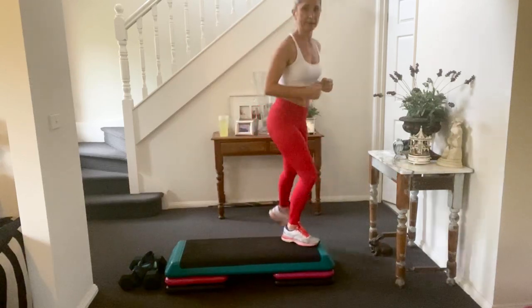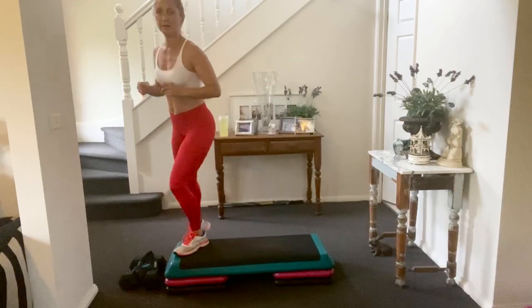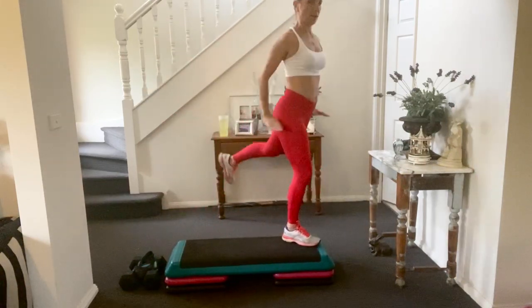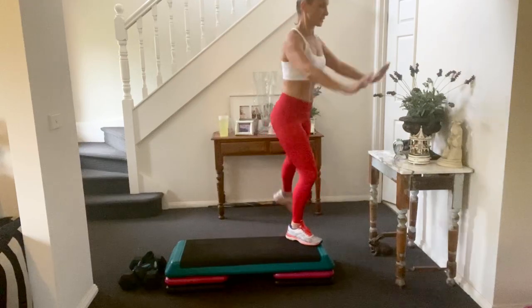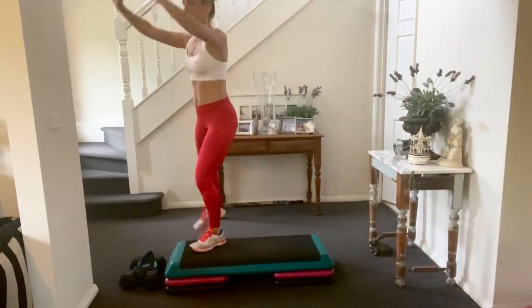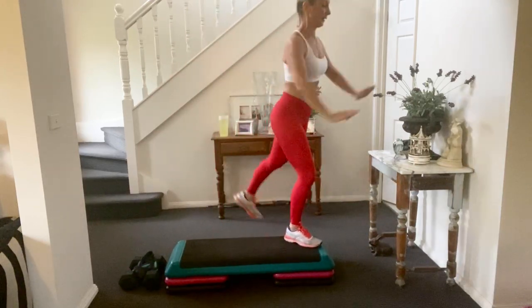Knees, side, back. Whoa. Knees. You are improving fitness. Back. Let's add the arm. Good. Up, side, back. I was thinking what she was going to say next. Back. Knees, side, back, down, down. Knees, side, back, down, down.